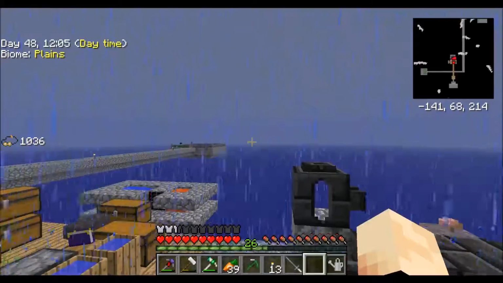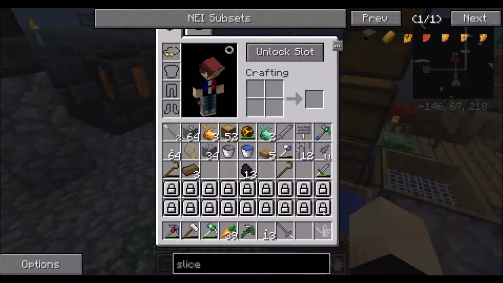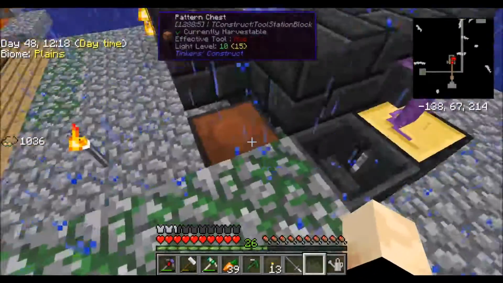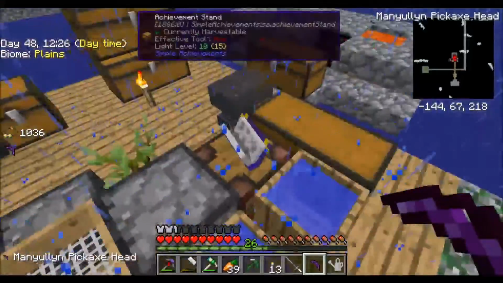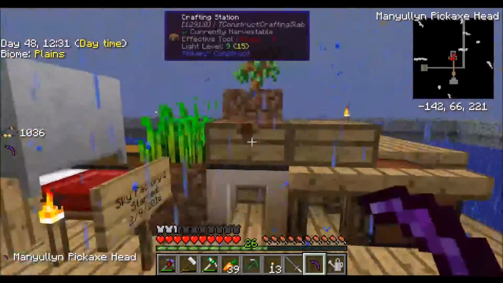Oh yes, also we got a bunch of new cows, including a cobalt cow, so now we got manyullyn, which is nice. In fact, I think I'm actually going to make a manyullyn pickaxe head real quick, just because we can, and because I want a better pickaxe head. But yeah, so that's the dirt right there, so before we go and do that, I'm just going to mark that off, because we're going to go do it anyway.